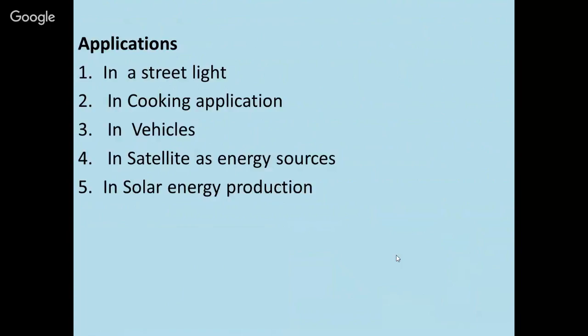And the energy in the satellite. In the satellite, power has to be provided to make the satellite work. There we have solar cells. Those solar cells are directly exposed to the sunlight, and that sunlight produces the power, which can be utilized in the operation of the satellite. Solar energy can be used to produce heat, or it can be used to produce electricity. In almost all these fields, we go for solar cells. So solar cells are the devices which generate electricity directly from solar light.